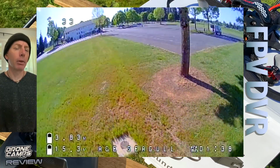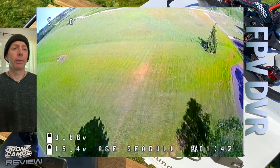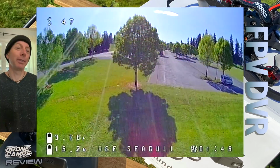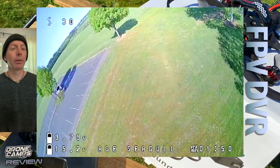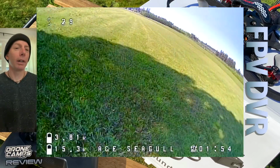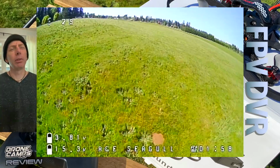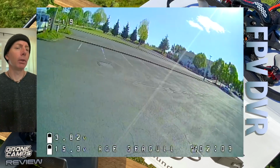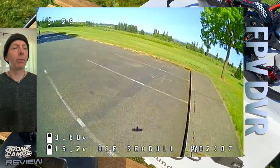Now I'm in acro mode, and I gotta tell you, man, this little guy will freestyle. And the good news is there's no washout with this quad, which is kind of crazy. Washout means tumble and flight controller freak out. It causes a momentary freak out of the whole quad. It will flip and roll by itself when it has that freak out. So I'm able to do flips and rolls really smooth, and the rates on the tune are dumbed down a little bit, so they are softened up for you guys as beginners.